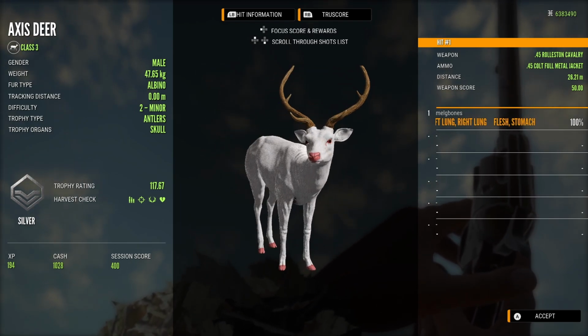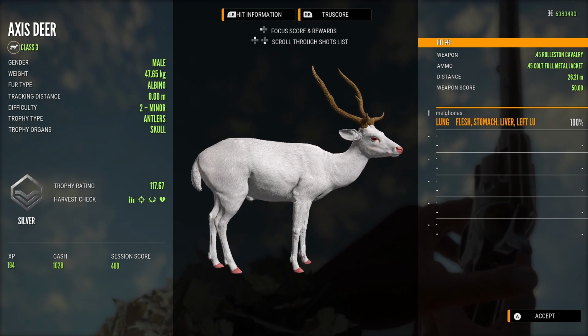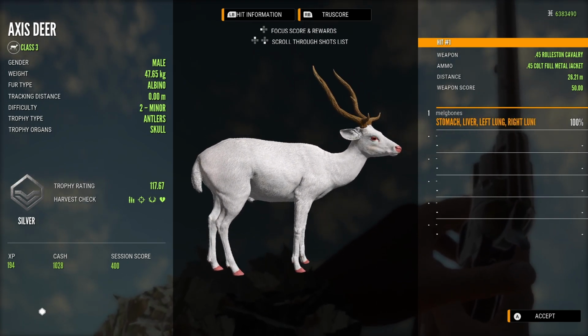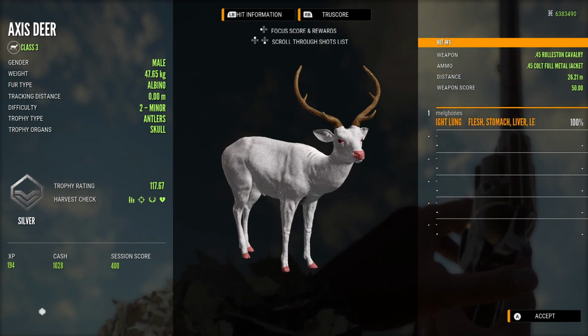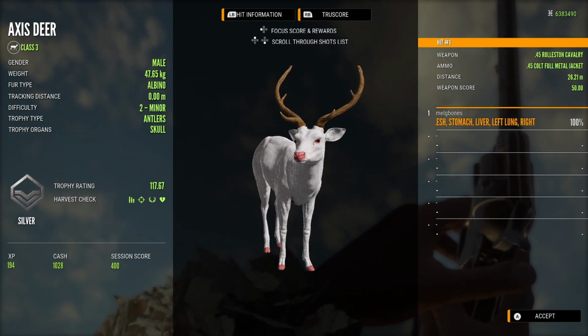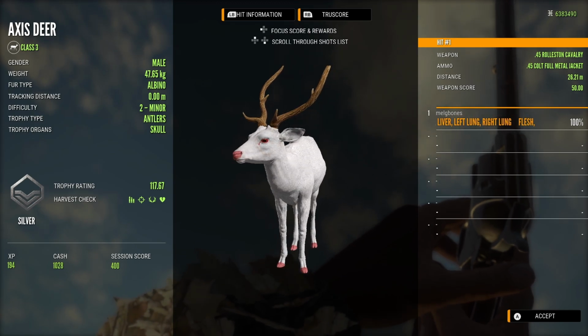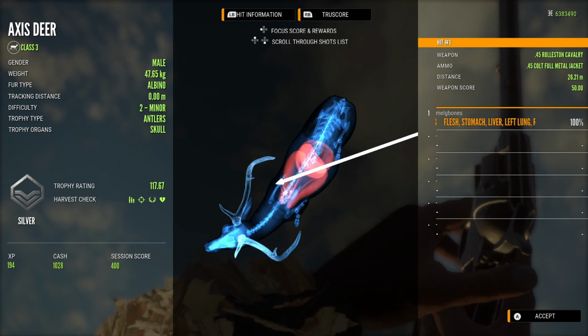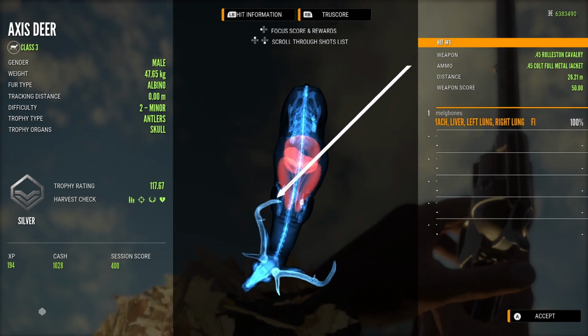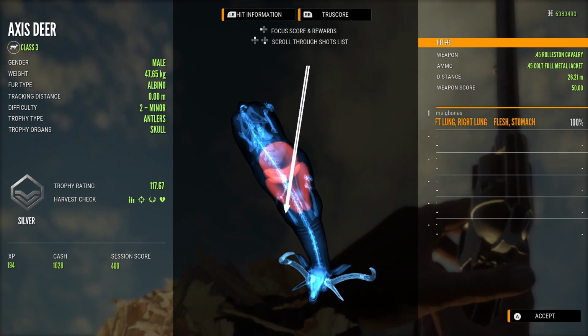Like I said, I've only ever shot a couple of these, so when I saw this one, it was huge excitement. I just think the albinos are really pretty, and he may only be a level 2, but I just think this is a gorgeous looking animal, and I was so excited that I found one and got to take it with one of the brand new weapons. And I actually think the 45 did really, really well here, going through both lungs, liver and stomach.